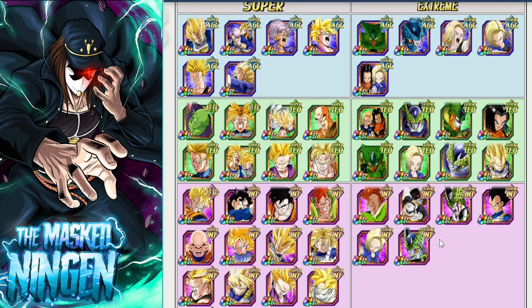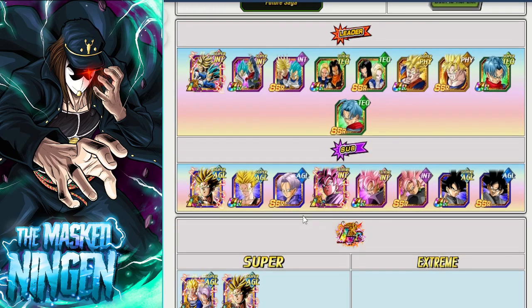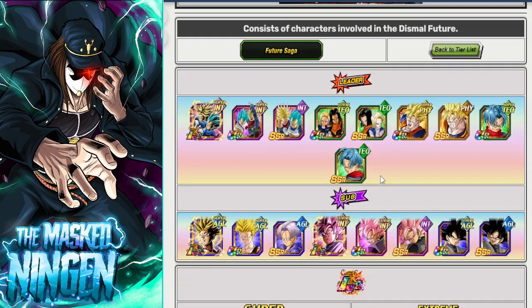So maybe now we are going to see the worldwide celebration split into Android/Cell Saga and then Future Saga. Android/Cell Saga has all these androids, Future Gohan, all that stuff, and then Future Saga obviously has all of the things that I talked about in the video yesterday. It does include Future Gohan and those future androids, but it just begs the question of what are those tiles that they were piecing together in the video.